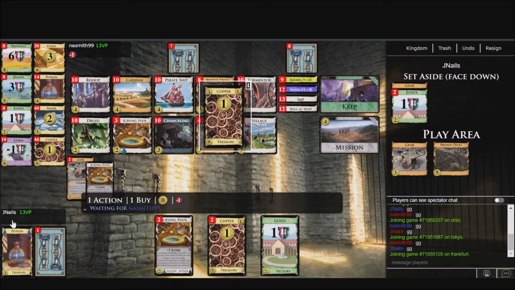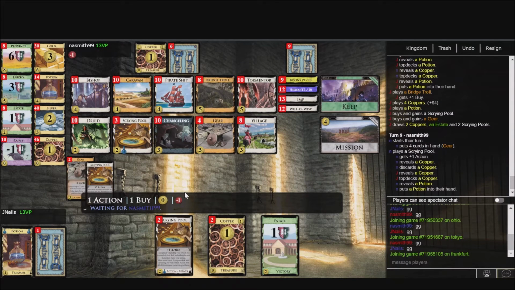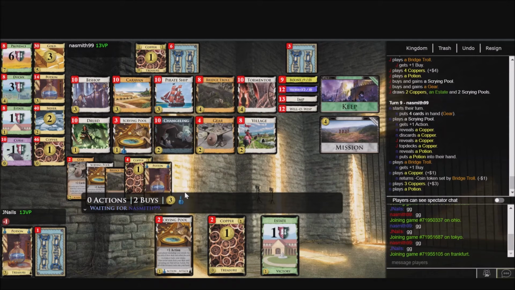So I have a gear and a Bridge Troll out of play. And if I were to draw everything here, I have a village and I have a gear, and so my deck can support playing a second gear. But it would not have been unreasonable to just take another village there. Village is kind of draw, since your scrying pools can hit it.